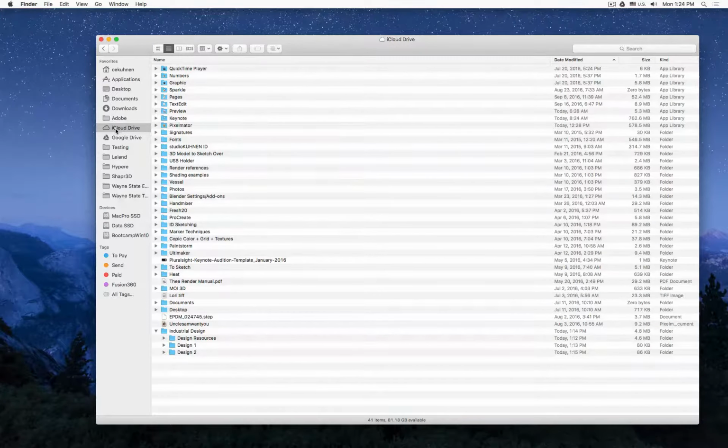I personally use the iCloud as the storage for finished stuff, and I use Google Drive for the cloud storage where I work on projects and collaborate on, meaning I have to send invites out.